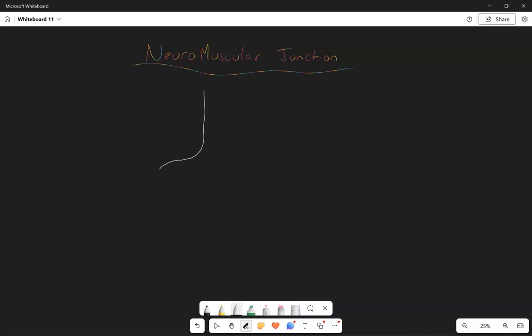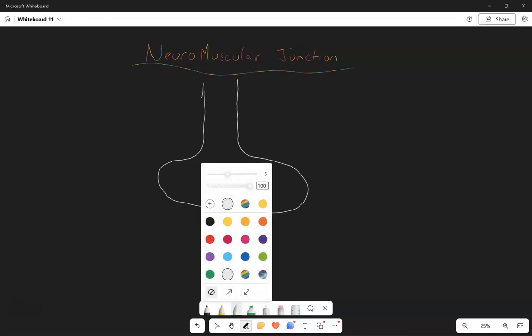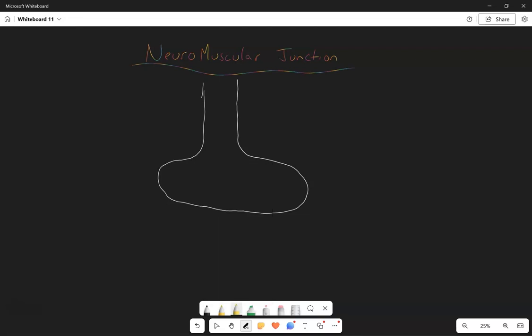So let's just go ahead and draw this synapse here. So here is our motor neuron, okay? And remember, our motor neurons are myelinated, so we have this cell right here, and let's put one over here too, like this. These are the myelin sheath. So I'm going to label that there. This is myelin here.